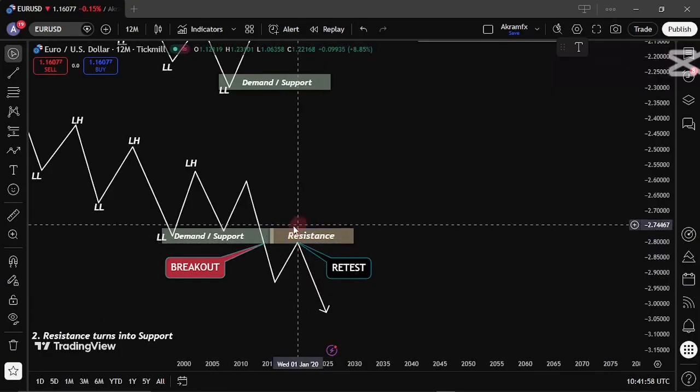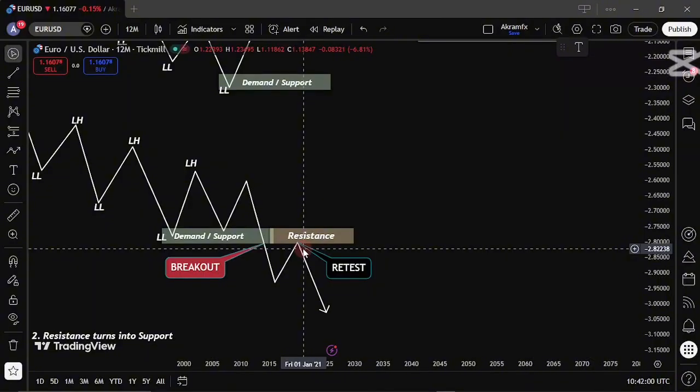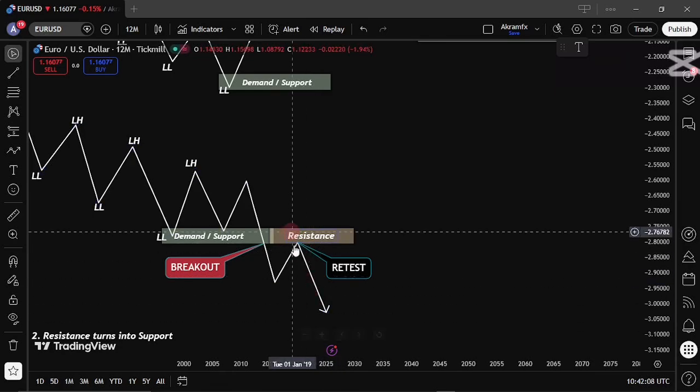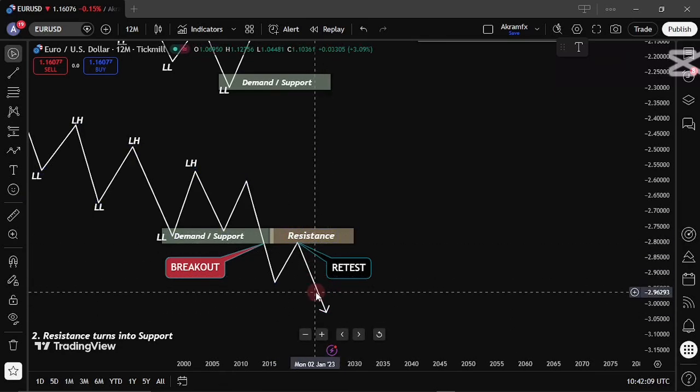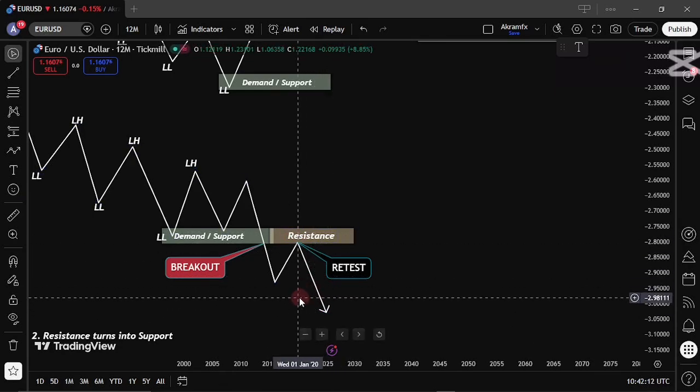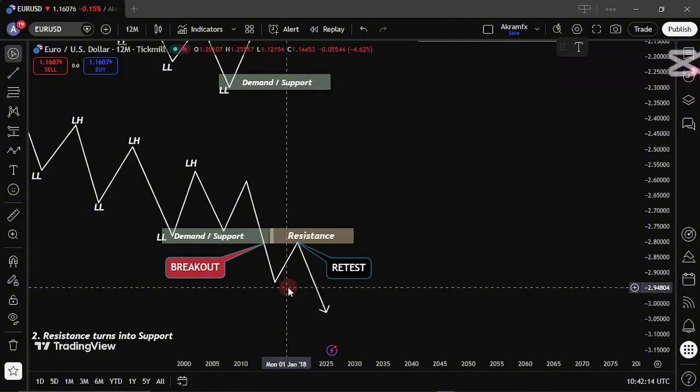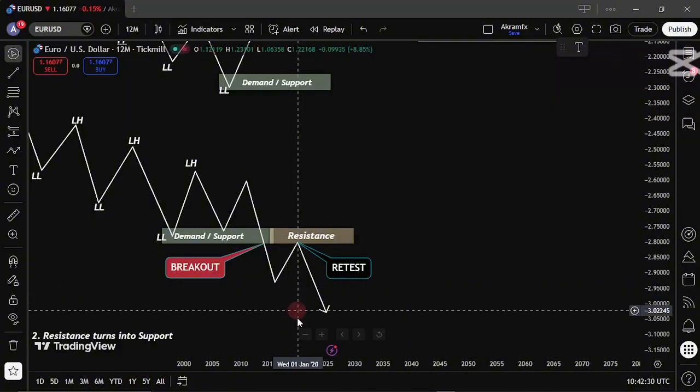This is the retest, and then when the resistance holds, there is a rejection, and then we have a confirmation, then we know that we need to sell very well. So how does this concept help us? The concept helps us in that if you put a demand zone and it never holds, you do not need to erase or remove it. That zone is still hopeful on retests as a trader.